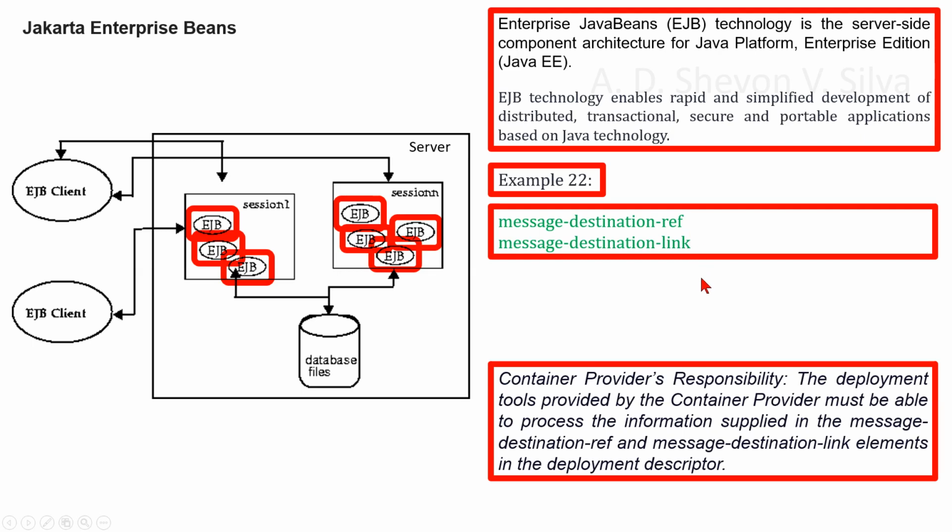The tools must be able to inform the deployer of the message flow between consumers and producers sharing a common message destination. The tools must also be able to inform the deployer of any unresolved message destination references and allow him or her to resolve a message destination reference by binding it to a specified compatible target object in the environment.